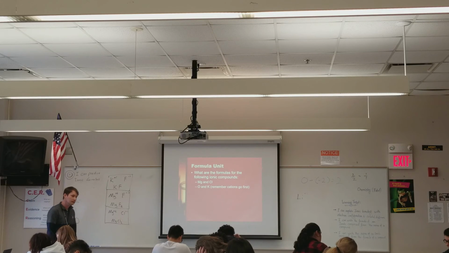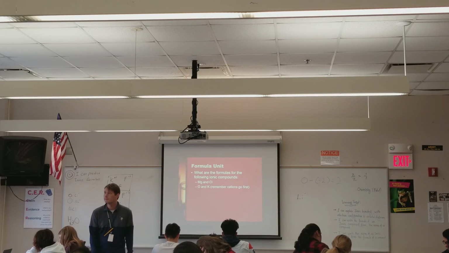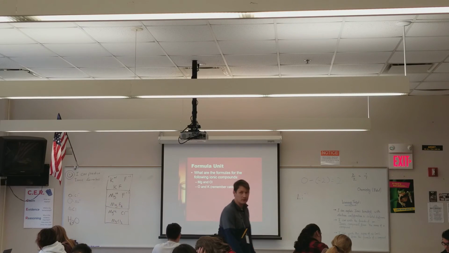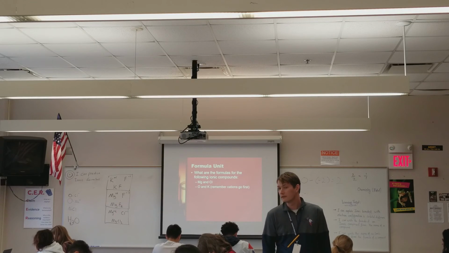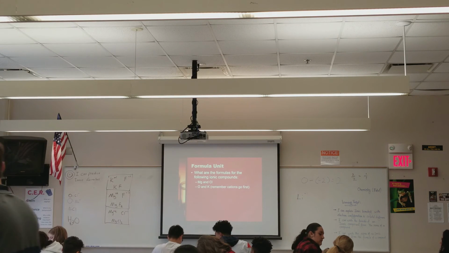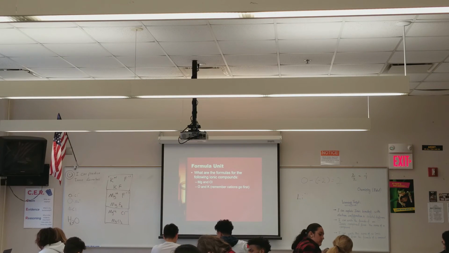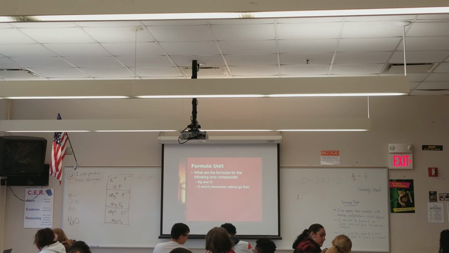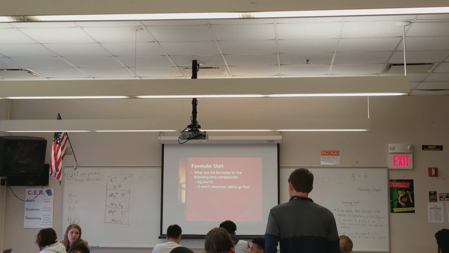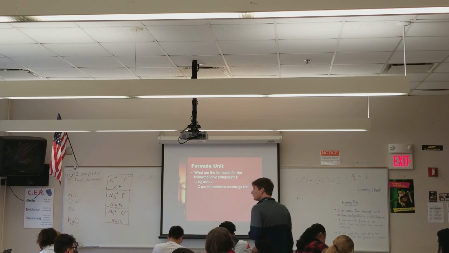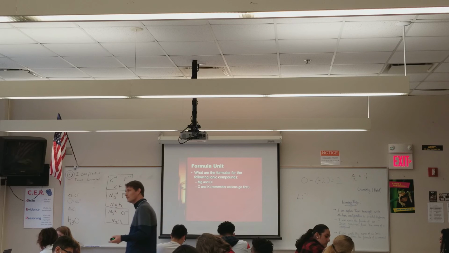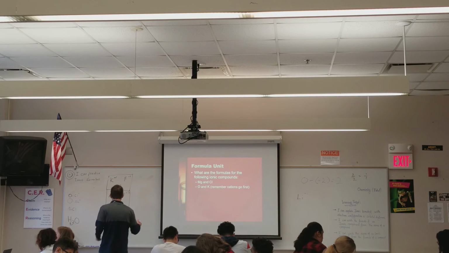Try oxygen and potassium. And notice that I'm trying to mess you up right now. What am I trying to mess you up with? I gave you the anion first, and you know that you always write the cation first in chemical formulas. So even though I wrote O and K, you're not going to say it's OK2. You're going to say it's K2O, right?